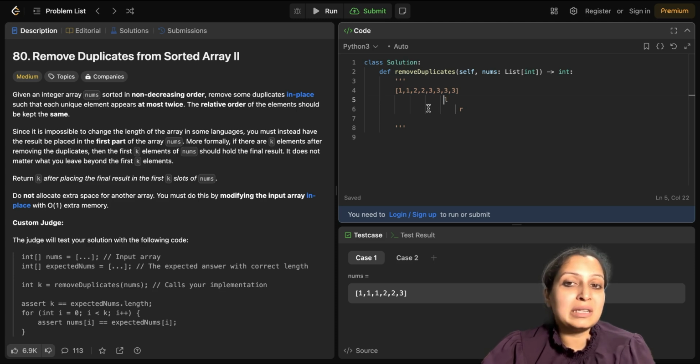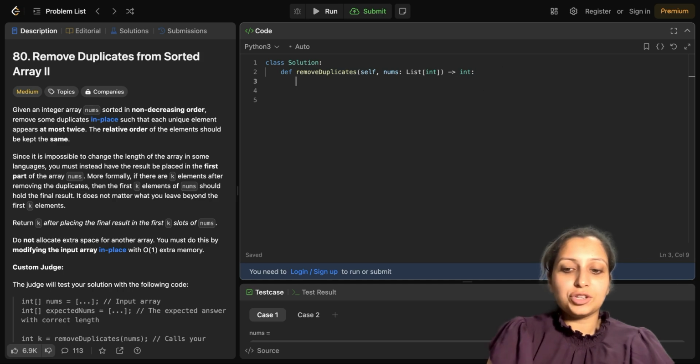What about space complexity? Since you are doing the replacements in place, you're not popping out and adding the elements. So you're not using any additional memory. Your space complexity would be O of 1, as it has been mentioned as the requirement for your question here, O of 1 extra memory complexity. So now I hope the question as well as the algorithm is clear to you. Now let's start coding it.